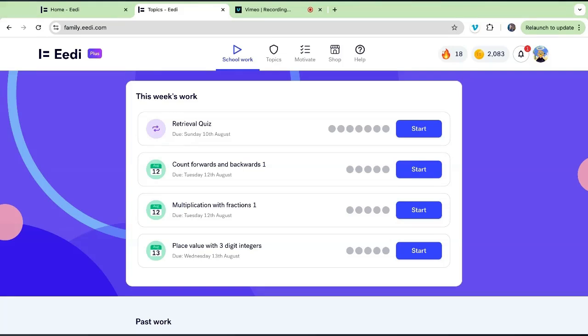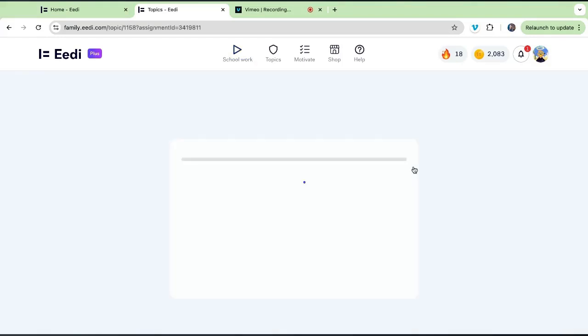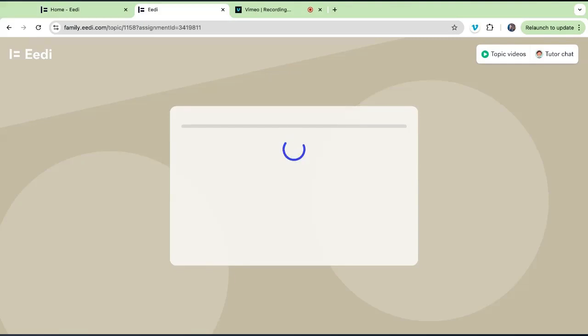In terms of workload and how long these take, they take around 15 to 20 minutes per quiz. And we recommend setting at least 1 quiz a week for your students to maintain momentum and make the most impact for their maths. We recently ran a randomized control trial where we found that when students hit the 120 question mark, which is around 24 quizzes, that is where they made the most significant progress in maths. So setting 1 quiz a week is really our recommendation. So let's jump into one of the quizzes here and make a start and take a look at what this looks like from a student's perspective.